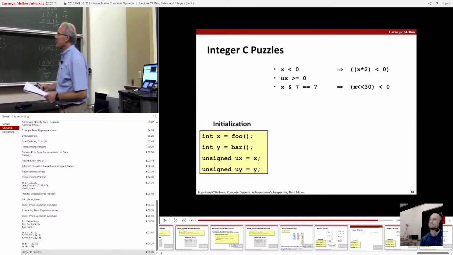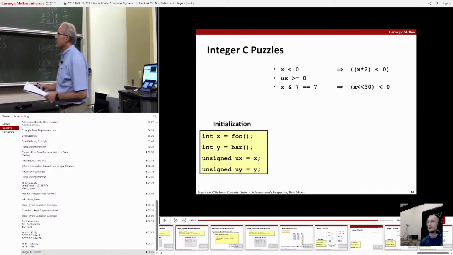If x is an integer and you take bitwise ampersand with 7, is it always going to be equal to 7? Well, it depends. Let's see. But 7 is all 3 bits set.